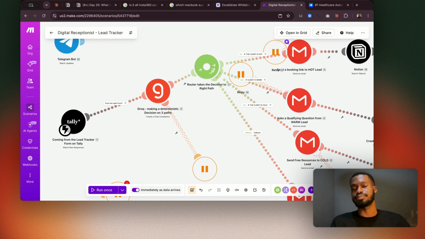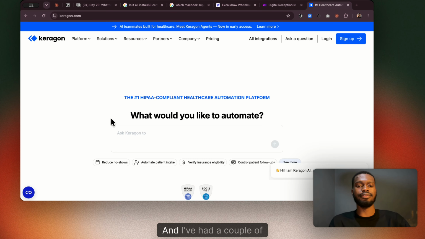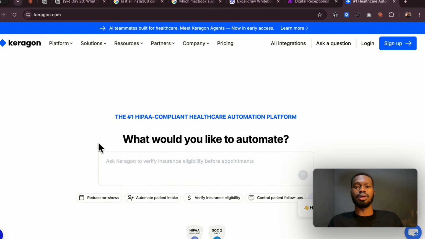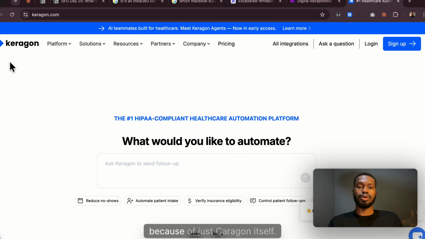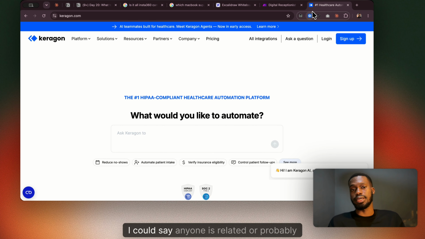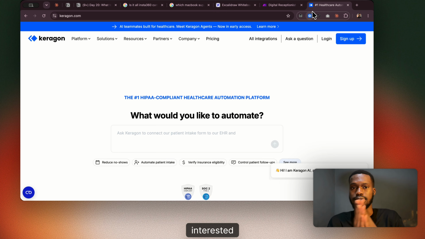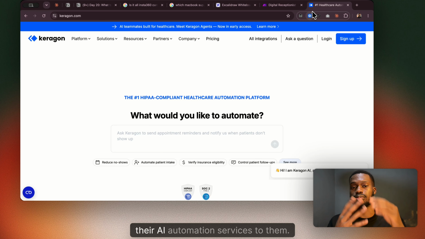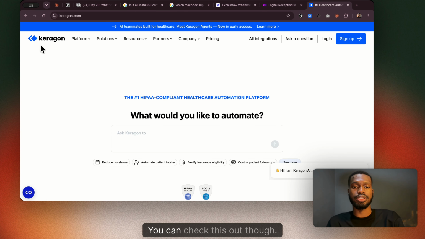I've had a couple of clients reach out to me both on Upwork and off Upwork because of Keragon itself. So anyone interested in focusing on the health industry and offering their AI automation services to them, you can check this out.